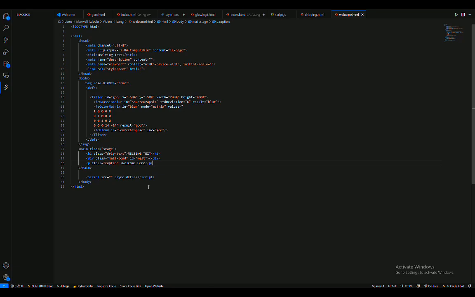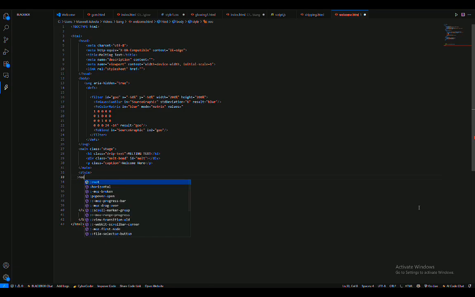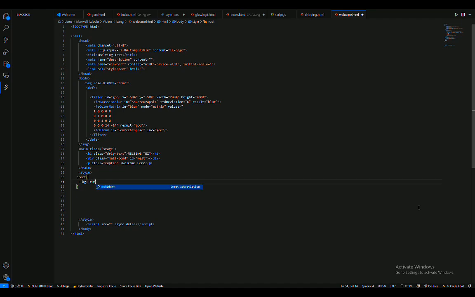Sorry, the result should give me a gooey effect result. It gives me a gooey effect result, then let us close it. But if you don't want to do it this way, then it's fine, you can input the closing tag the normal way. It will still give you the same result. Alright, so let's keep going.